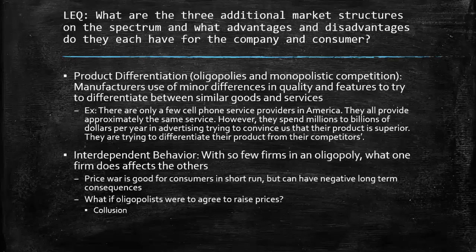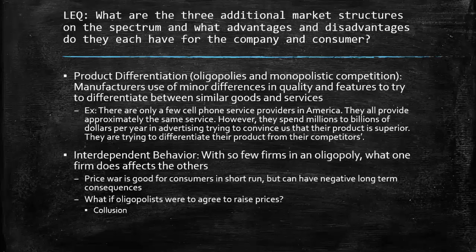For instance, there are only a few cell phone service providers in America. Think about Verizon and Sprint and T-Mobile. They all provide approximately the same service. You can argue who's better, so on and so forth. But they will spend millions of dollars in advertising to convince us Verizon is the best because of reasons. T-Mobile is the best because we're cheapest. So on and so forth, even though they're providing the same product.